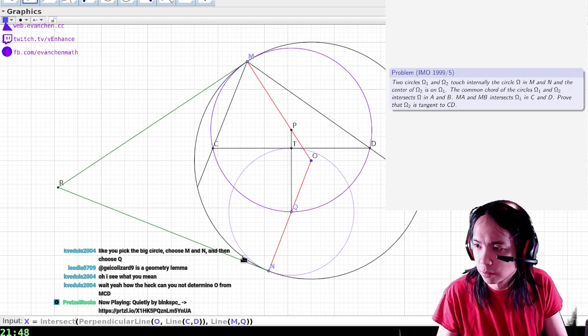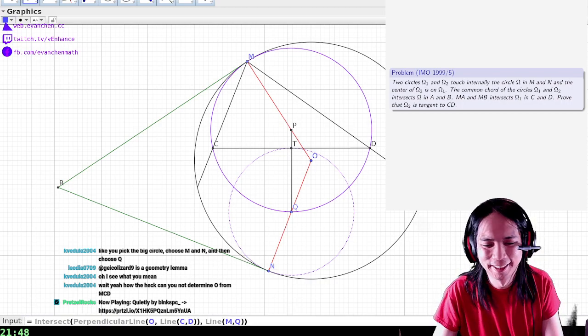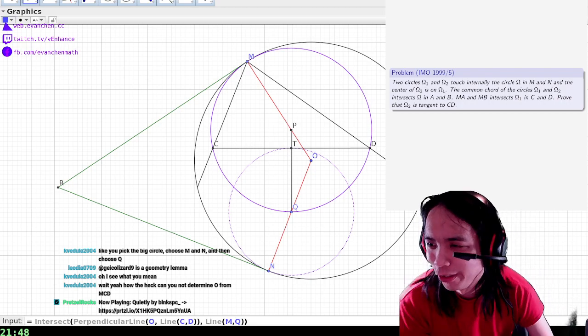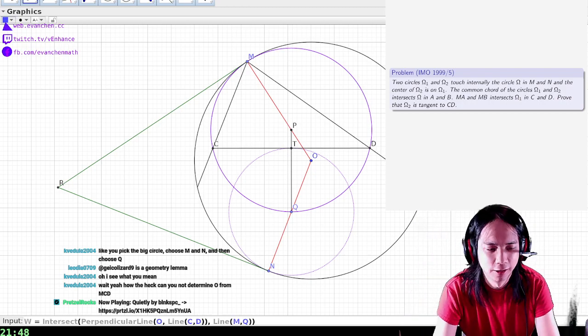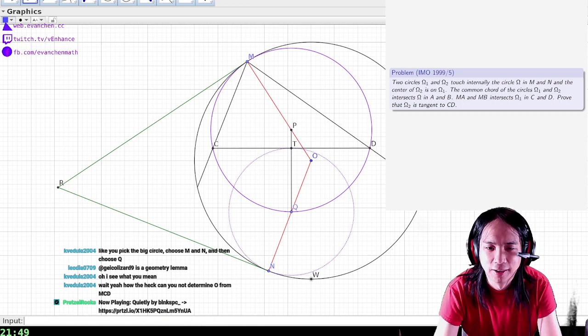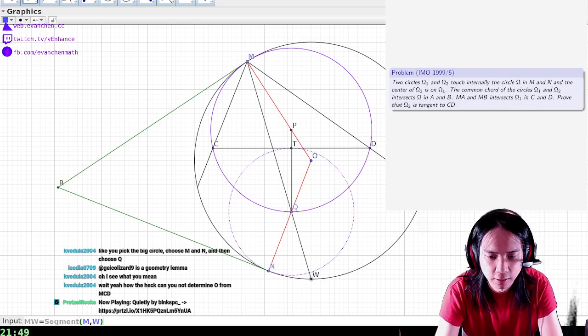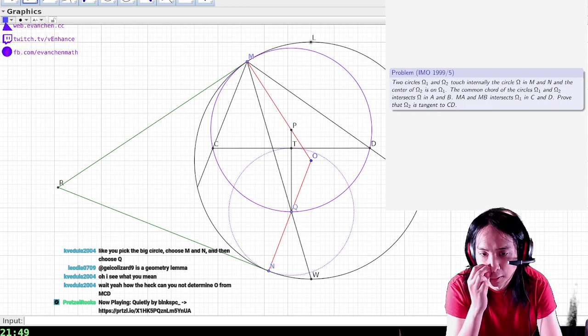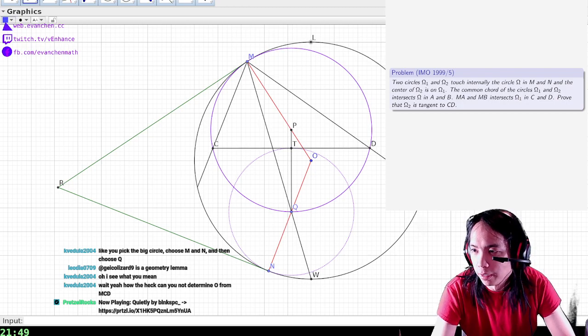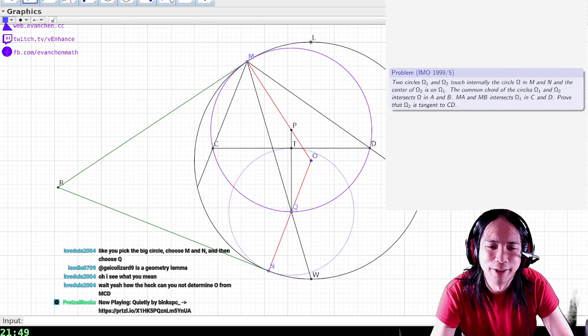Wait, did I already use X? Shoot. All the good point names are taken. W. So we're gonna take that multi that maps so that point exists. Meanwhile, L is the antipode, I guess, and we would like, hiding this purple circle, I guess, maybe. Oh, I don't really want to hide the purple circle.